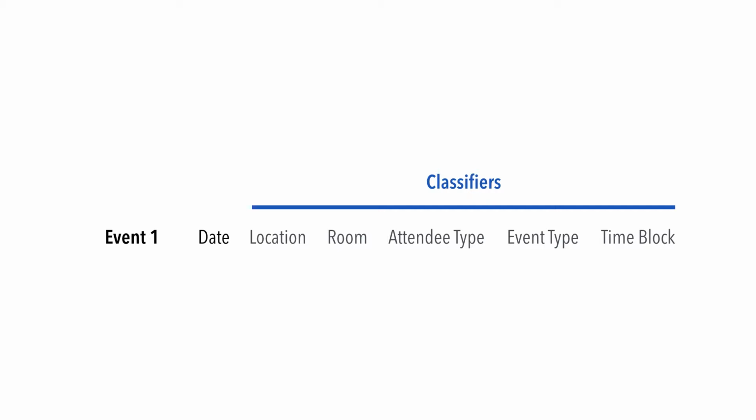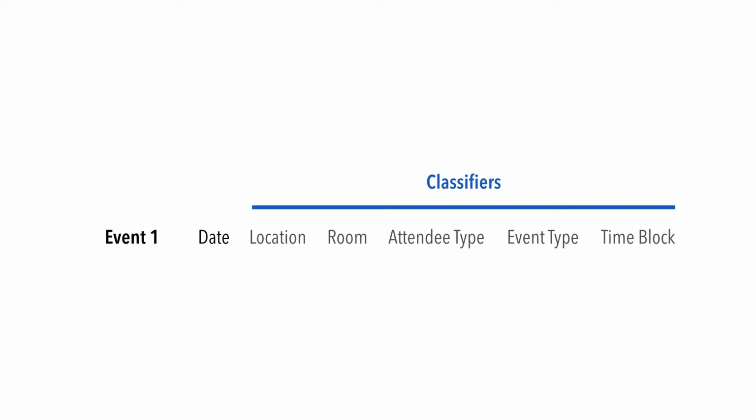Finally, the time block tells what time the event took place. Pretty simple, huh? You can name your time block whatever you want: 9 a.m., 10:30 to 11:30 a.m., first service, whatever. For some events that don't really take place at a particular time, like online donations, you could just use a time block named no time, or something like that.